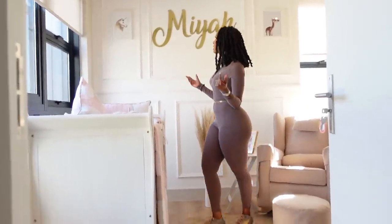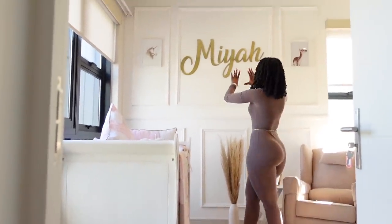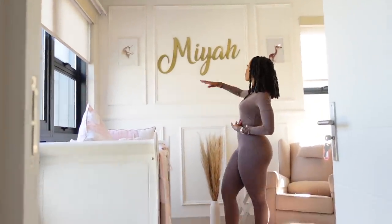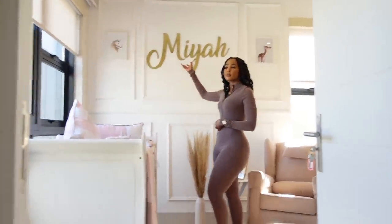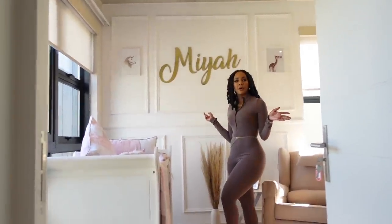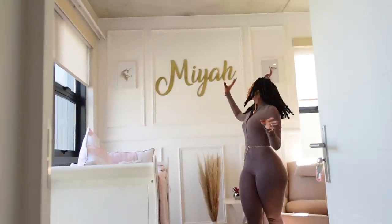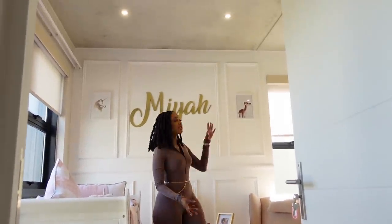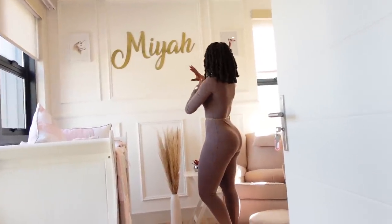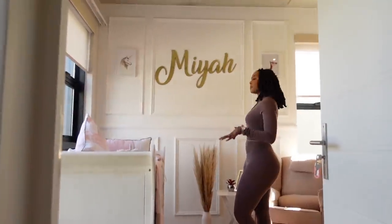This is such a beautiful room, one of my favorite places to be in the house. So what Calibinteriors did is extra wall paneling here in Miyah's room, and I used the naming that I got from Baby's Emporium in Waterfall Corner, personalized with Miyah's name. I also did this for the sister's room. The frames are also from Baby Emporium, and a cute little unicorn painted, and Bambi on this side matches so well with the styling. And the paneling is set up to match how nicely the frames and everything fit in it.